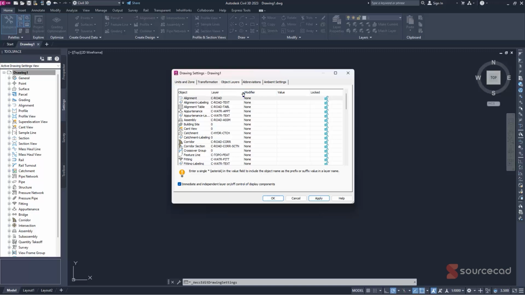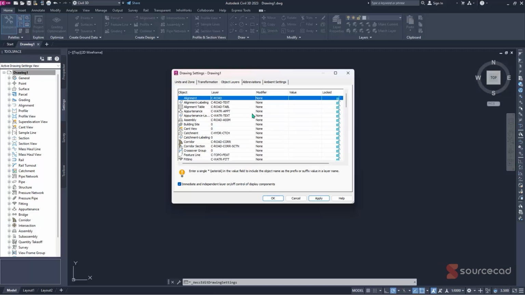So as you understand, Civil 3D is usually built on the engine of AutoCAD, where we have layers connected to certain objects within the drawing. So in this case, we have objects such as alignments, the ones that we use to create our railways or our roads, or the pipe network in some cases, and so on and so forth. When you're working on these items, the software usually attaches them or creates a relationship of those objects to a specific layer. And in this case, by default, it will create the object of alignment to be connected to a layer called C-Road.